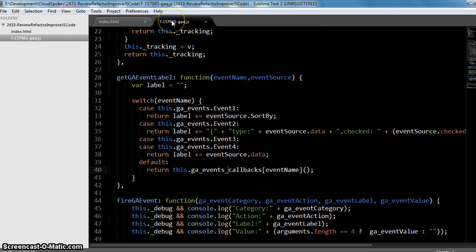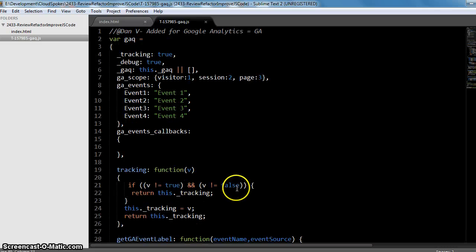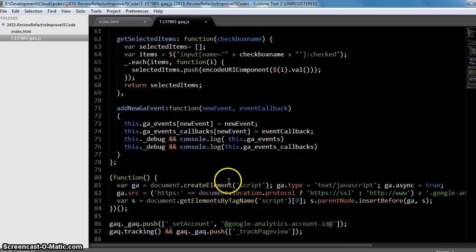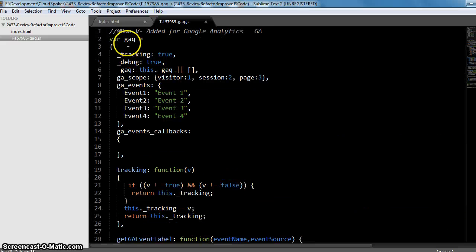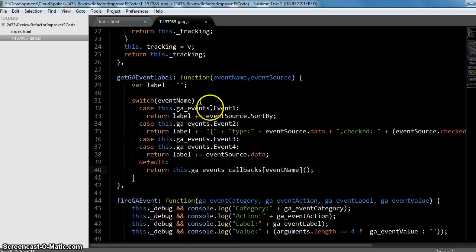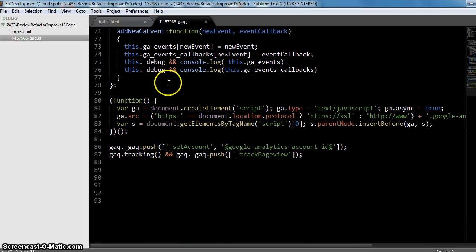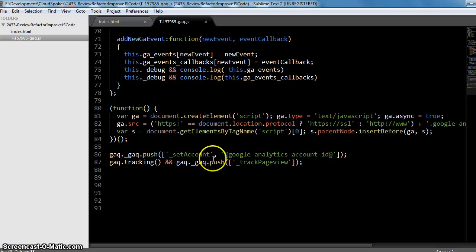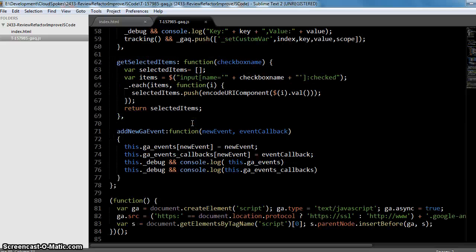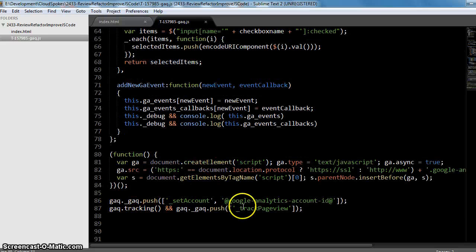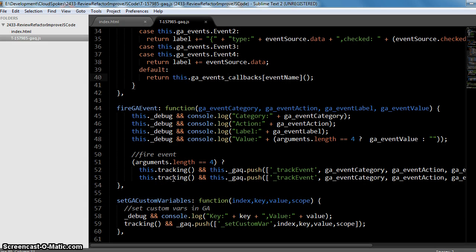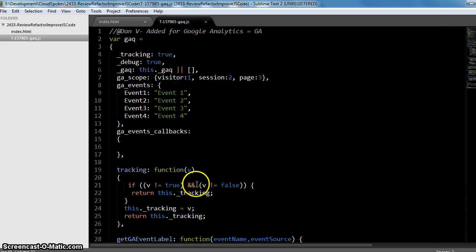And requirement 3, any other improvements: I don't like the variables in the global namespace, so I created a namespace called GAQ, which contains all the methods and all the settings and parameters for the Google Analytics object. So basically this is here, and in this library you just have to call this function to create a script tag, but everything is contained within the namespace. As we see, we are always calling the namespace, so we don't get any global variables or functions.